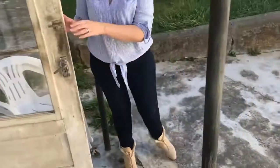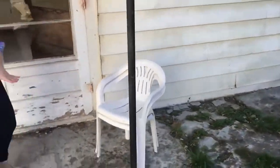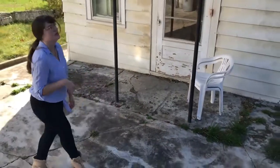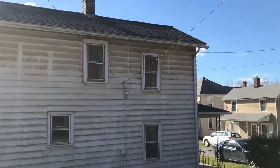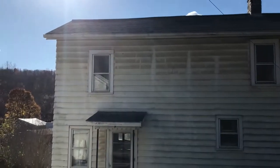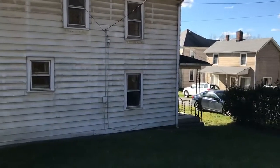So we come out to this back patio here, and this is all going to get refinished at some point. It's not a top priority — right now our top priorities are getting the inside done. This is one side of the house. It's eventually going to get a new roof, get painted, but we're going to leave that siding on there. It's going to get a little bit of cement work. We're going to keep the original windows — they all have storm windows on them.